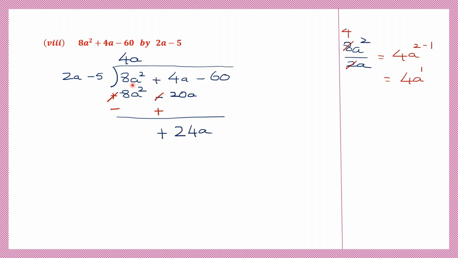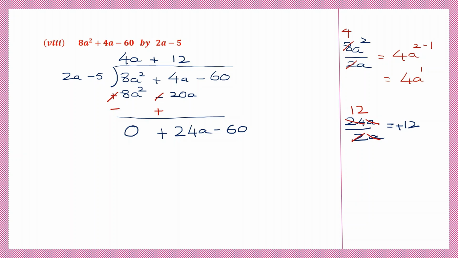Now let's look at this. Here we have plus 8a square minus 8a square, which will get cancelled and it becomes 0. Now we bring down 60. So again, take the first term of the dividend, that is 24a, divided by 2a. We can cancel 2 and 24 by 2 itself. 2 12s are 24, and I can cancel both the a's. So what is left is 12, which I can write here, plus 12.